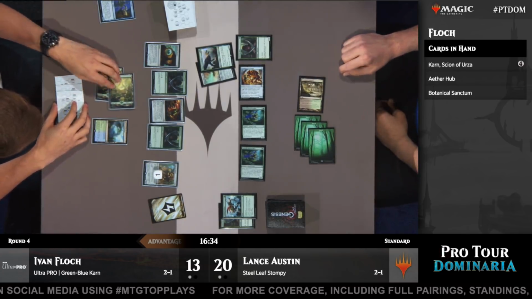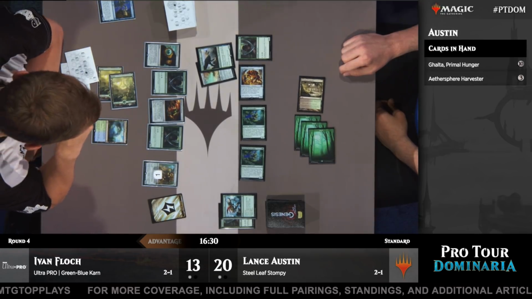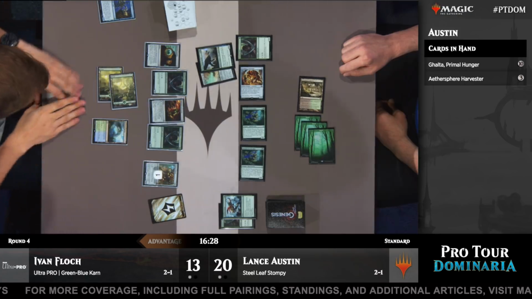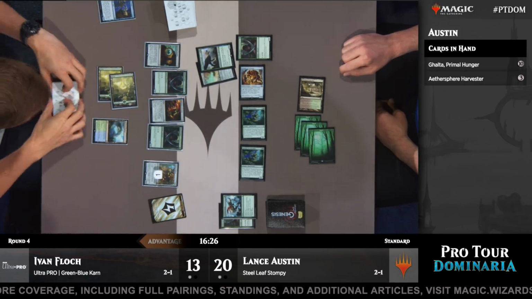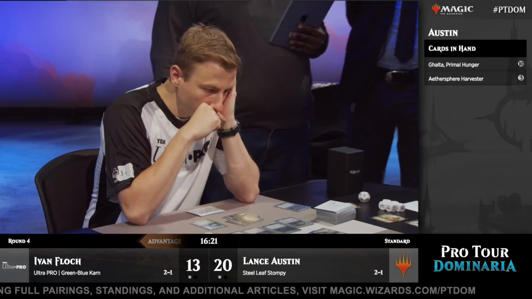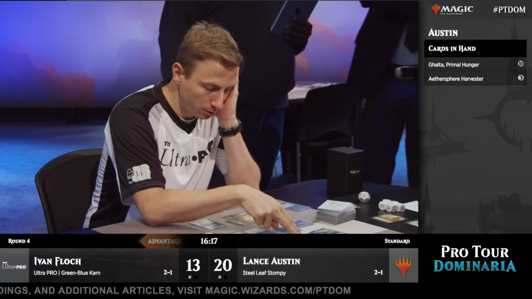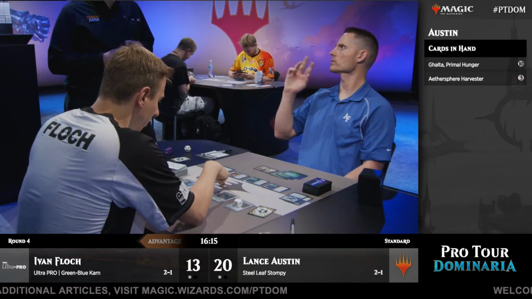Sorcerer's Spyglass sees Aethersphere Harvester and Galta Primal Hunger. One of those has an ability that's reasonable to turn off with that Sorcerer's Spyglass. With a Llanowar Elves already in the graveyard, though, I can see the appeal of getting that Scrap Heap Scrounger too. And Ivan opted to play Sorcerer's Spyglass, holding back on the Karn in his hand.